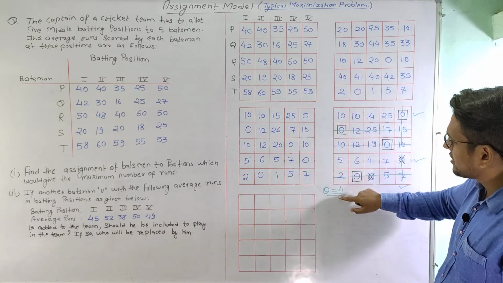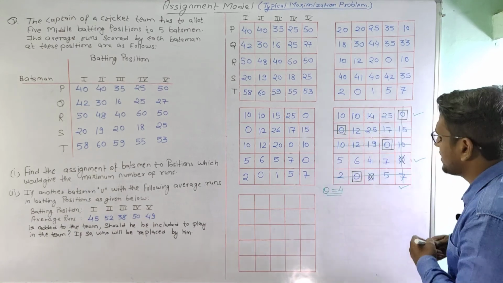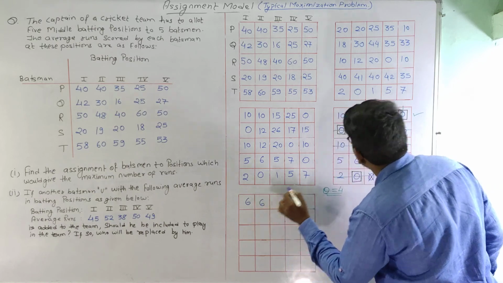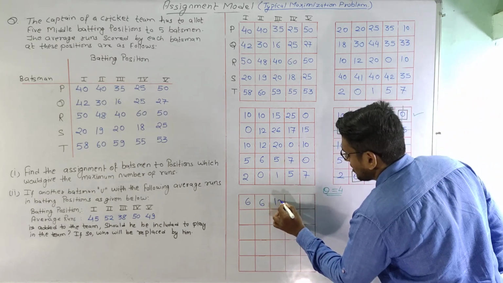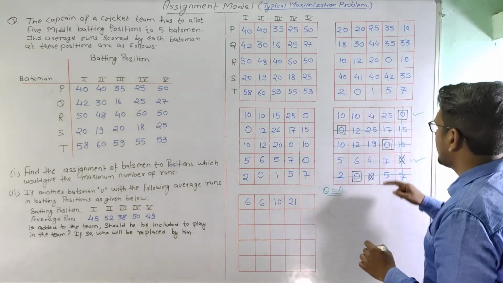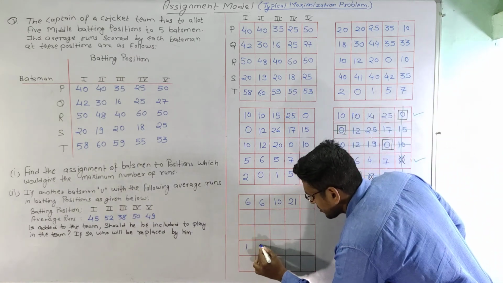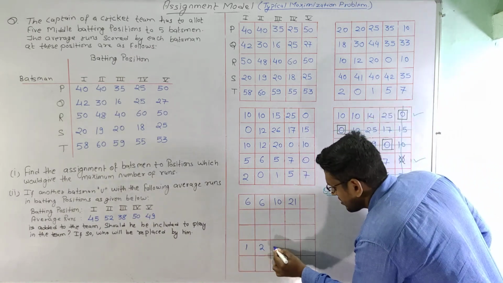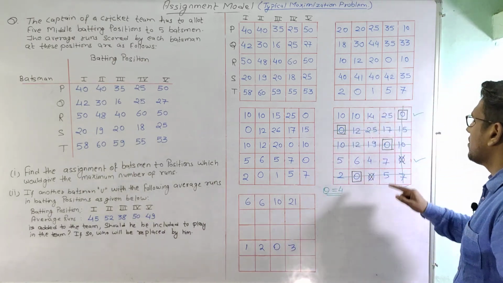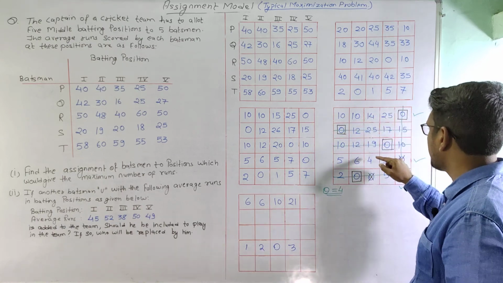This will be 10 minus theta, that is 10 minus 4 is 6. So let us write here 10 minus 4 is 6. Similarly here 10 minus 4 is 6. This is 14 minus 4 is 10. Here 25 minus 4 is 21. And now 5 minus 4 is 1. 6 minus 4 is 2. 4 minus 4 is 0. And 7 minus 4 is 3. So we have calculated the values for the cells where no lines are passing.